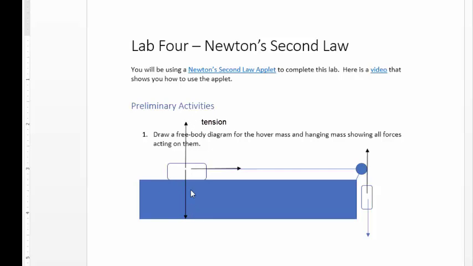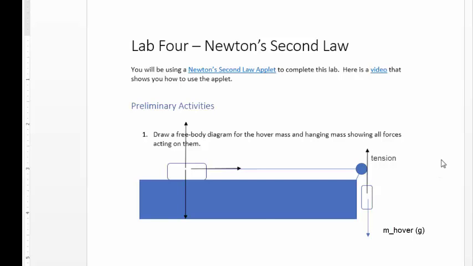I drew these vectors as arrows, and they are about the same length, showing that they cancel each other out. The block is being pulled on by the string, so this horizontal vector is the tension. At the same time, we have this other mass here, and this other mass is hanging, and it's actually the one that's going to drive the whole system. So it has a weight of its own, and it has tension acting on it.